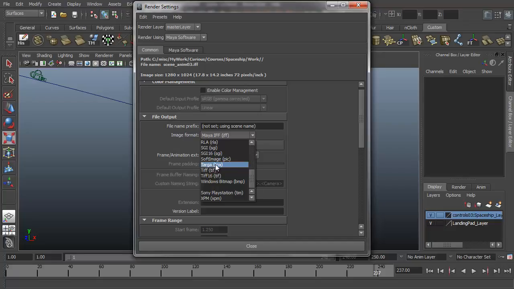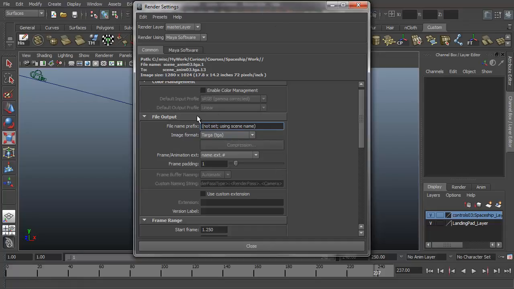I like to use Targas because Targas can be read by Photoshop and other applications that are not necessarily too specific. You can try to output straight to AVI, which is just outputting a video, but it can be very compressed depending on the compression types and such. So I like to output Targas or TIFFs and get all the files and then put them into an editor program to create the final output.